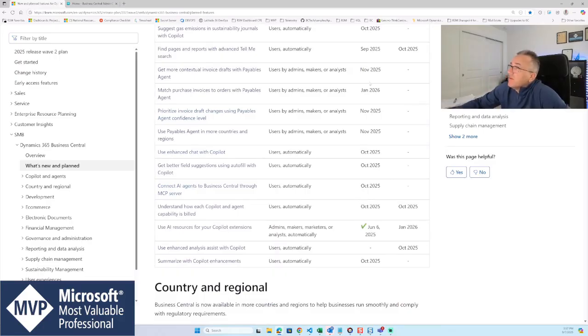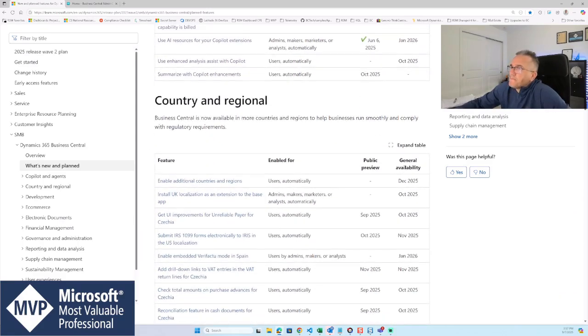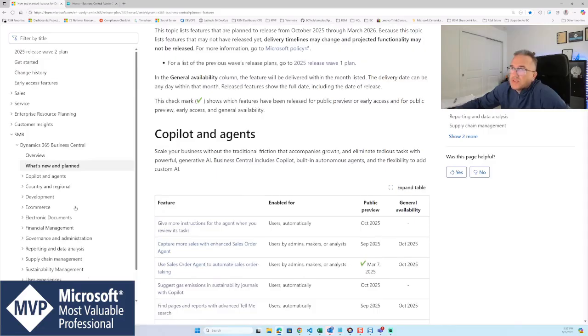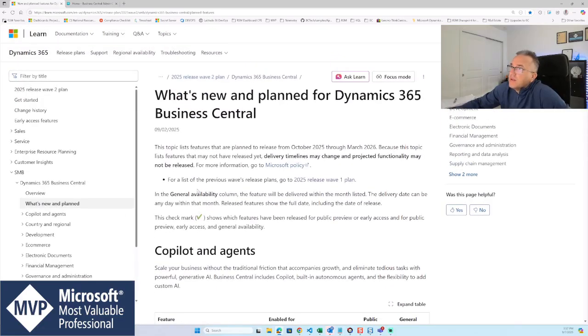Some of them are in November, some in January. But I think we should start by creating a sandbox that is Business Central version 27.